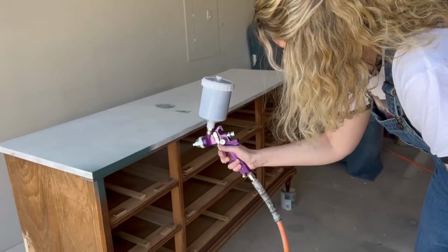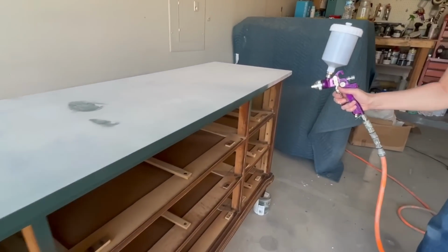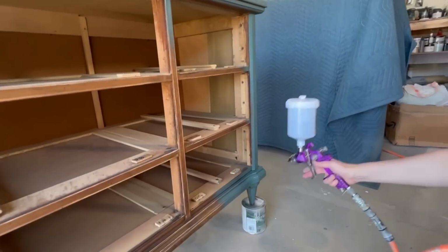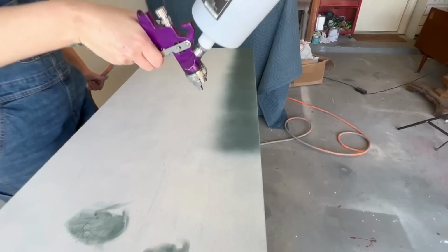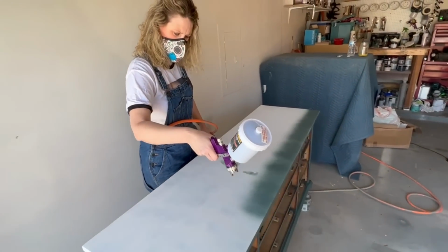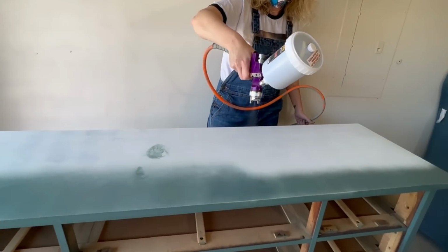I use my spray gun to paint all of my pieces, and don't let this intimidate you. When I started out, I used a brush all of the time. The reason I switched to a spray gun and a compressor is because when my husband and I started this business after he lost his job due to COVID, we had to flip 4 or 5 pieces every single week just to keep our bills paid and to keep food on the table. So quickness was what we were aiming for. We had so many pieces that we had to turn out every week that brushing just took a little too much time. But you can easily do any of the things I'm showing you today with simple tools like a basic orbital sander and a paintbrush, and you can hand paint any product that I've applied today.